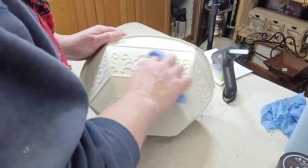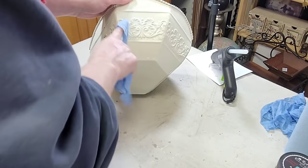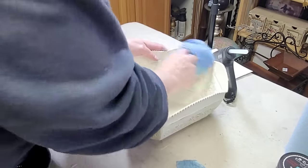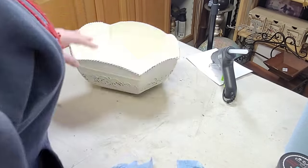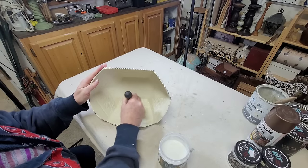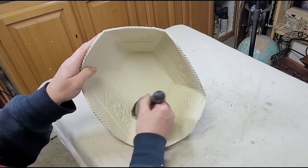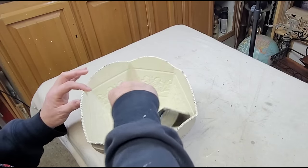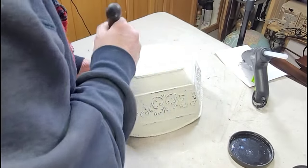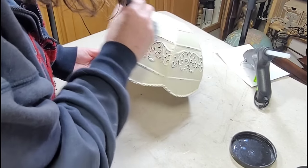I went over the entire piece with two coats of Crinoline, and then went over a few spots where you could still see the brown peeking through with a third coat. Then it was time for distressing — I'm just using the wet distress method with a damp shop towel, going over all of those raised areas really well and bringing back some of that beautiful brown from underneath. Then it's time to seal, and for this I chose Big Top. It's a durable sealer, so one coat of Big Top all over — front, back, sides, bottom — and this little piece is done.